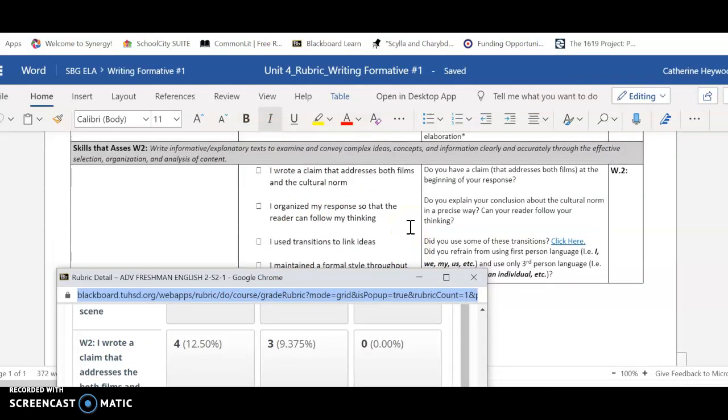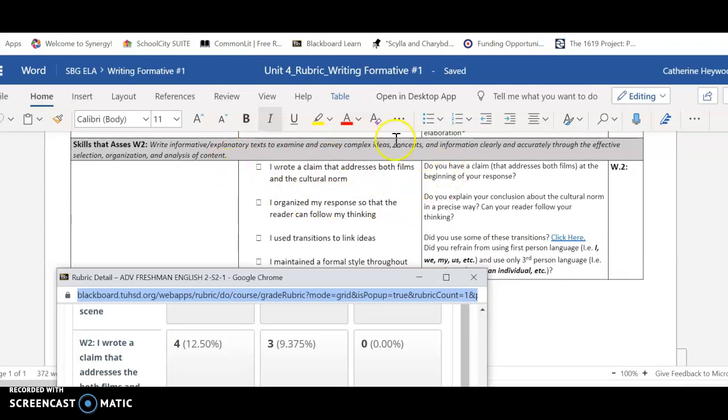One of the common things that I noticed was that some of you didn't include a claim. I can tell from what you wrote that you have an idea of what your claim is. Like it seems like you're making some type of argument, but you just didn't put the claim in your writing. So if you didn't have that claim, make sure it's in there. And because it's a claim, it's your argument, you want to include that at the beginning of your response. You have some freedom. You can figure out what that looks like as long as you are creating persuasive writing. But that's the practice that we all need to be doing when it's coming to that type of writing.